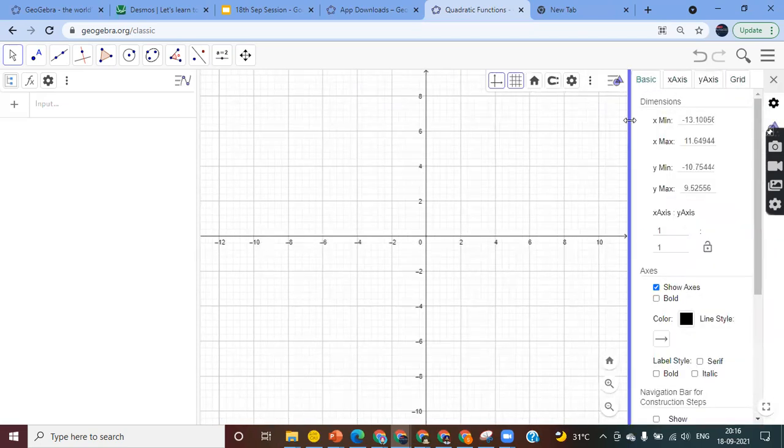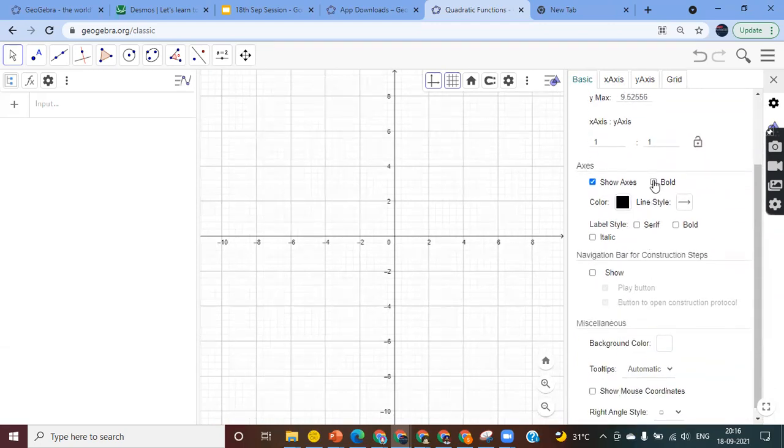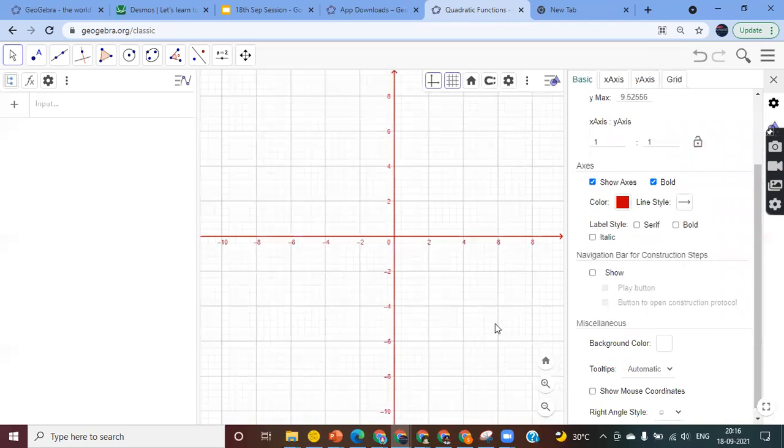Look, in the basics, I can decide what is my x minimum, x maximum, y minimum, y maximum. And we can also set up the scale. If you want to make them bold, definitely you can do. You can change the color as well. You can take a red color. Label style bold means the numbers will be more bold and bigger. This is just the font size.